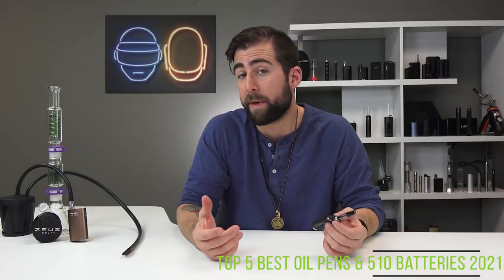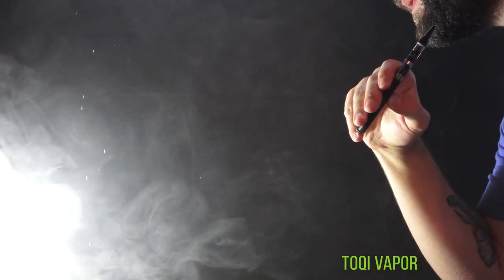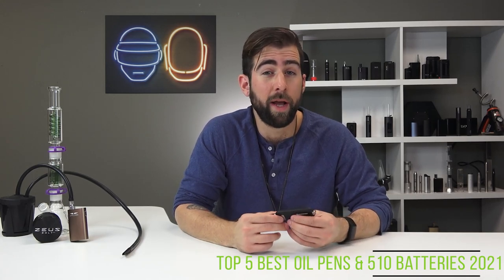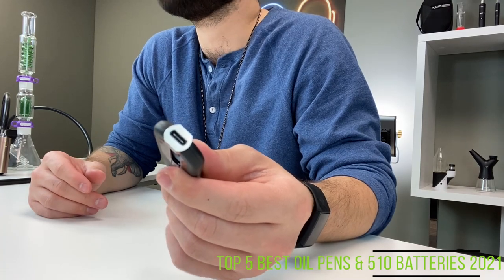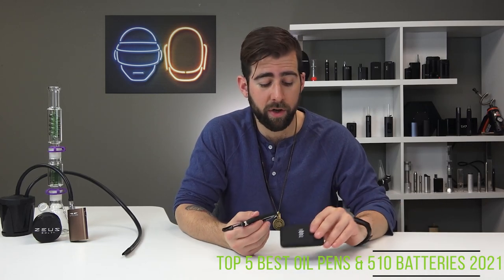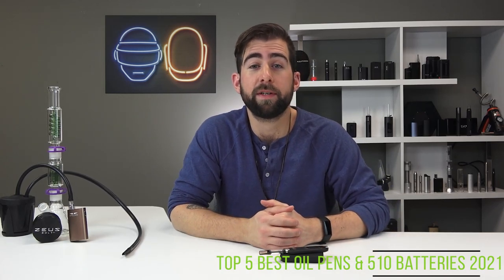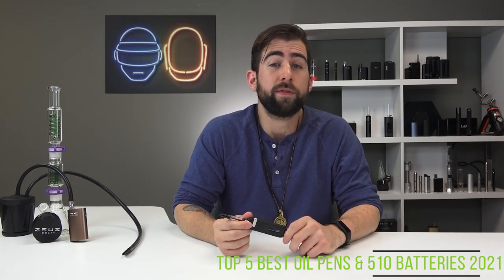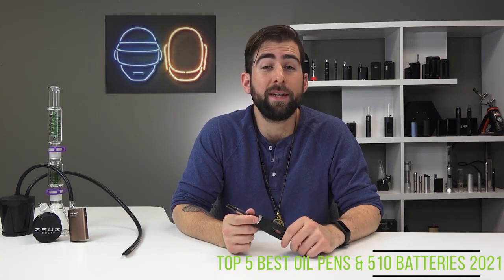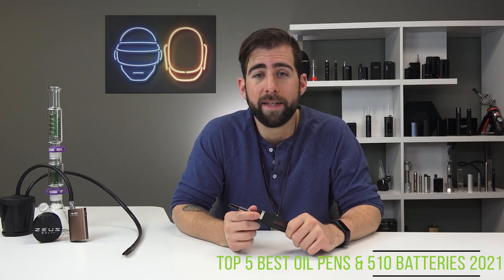Your cartridge is left a little bit unprotected, but no more so than any of the other pen-style vaporizers we've talked about today. Its 400 milliamp hour battery gets the job done for sure. The Toki can charge one of two ways: there's a USB-C input on the bottom, or you can use the wireless Qi charger that is sold separately — you can just set it down and wirelessly charge your device. It also features a preheat function for thicker oils, which is always great. It is simple to use, features a unique design, and the wireless charging is a nice touch. That's why it sits in our number five spot.